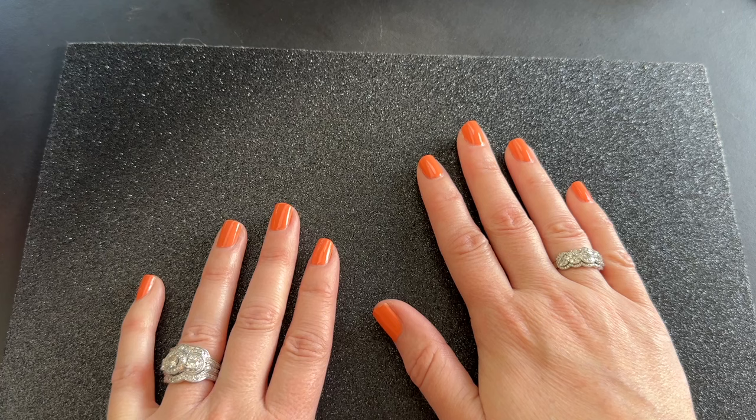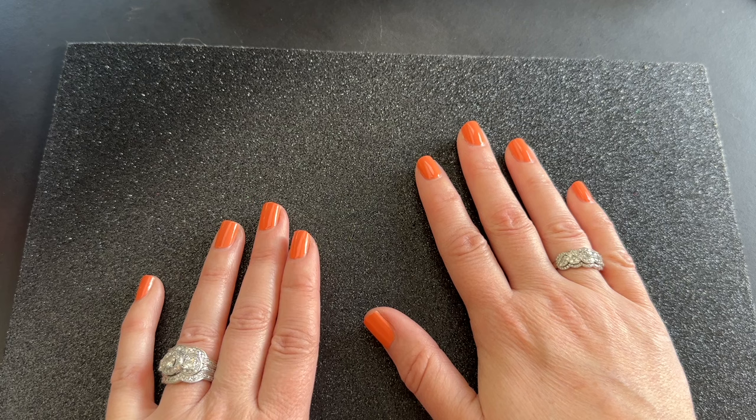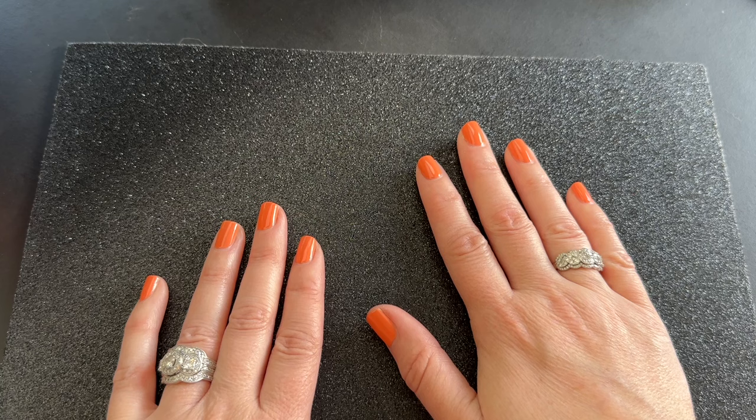And I started researching. I will say this, there's not a lot of YouTube videos out there that tell you how to start a nail polish brand, how to make nail polish. Really, there's a lot of videos that tell you how to make nail polish using old eyeshadows, and you just break them up and put them into clear nail polish. But there's not a lot of videos out there telling you how to really make nail polish. So I just had to do a lot of Googling, a lot of research. I spent a ton of money on ingredients that were no good. They weren't solvent resistant, even though they said solvent resistant, and so they completely, instantly bled into the base. So I did a lot of research.